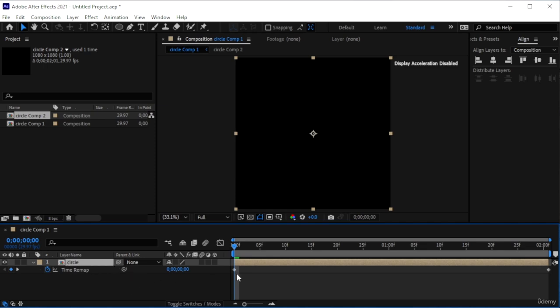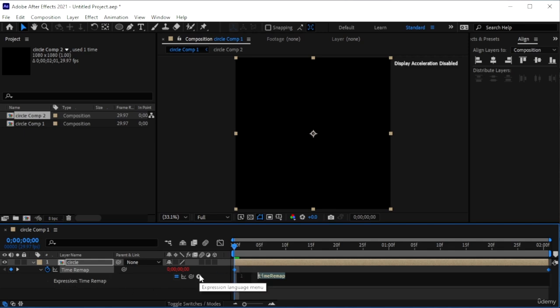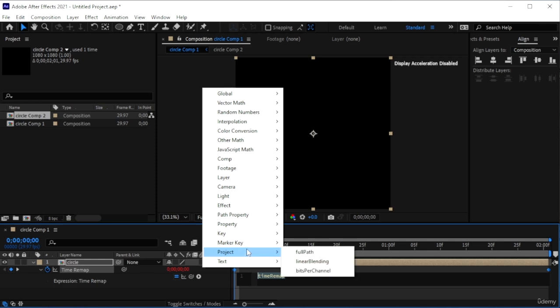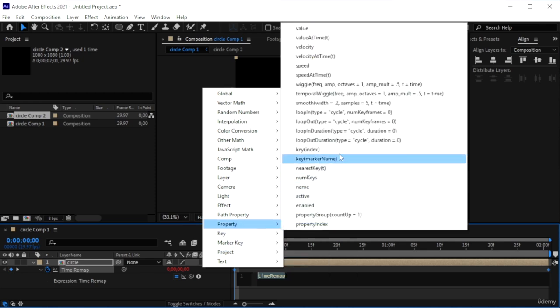All right, now that we have this, we're going to hold down Alt or Option if you're on Mac and hit this clock thing. So once we do this, we get this code place. And we're going to go in the expression, time remap, and open this up. Go to property, and then we're going to go to loop out.